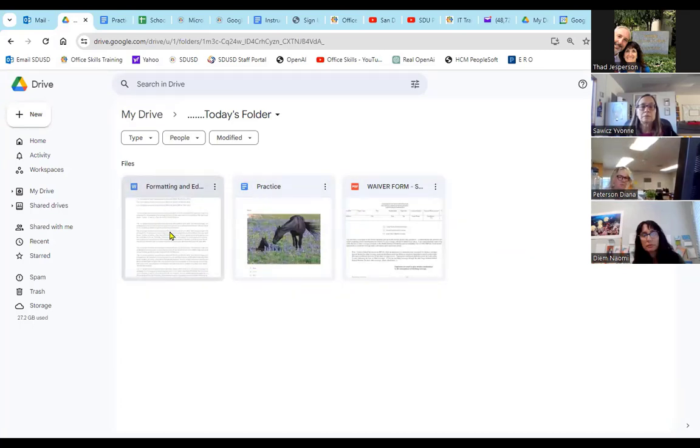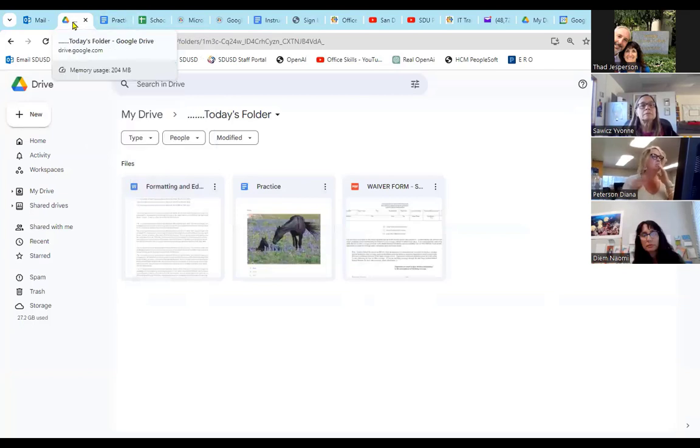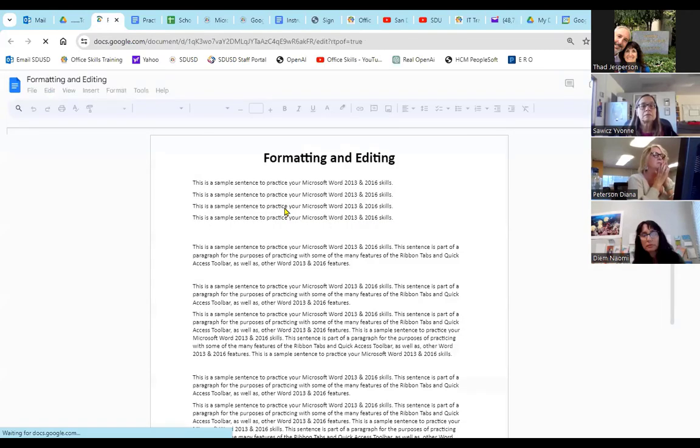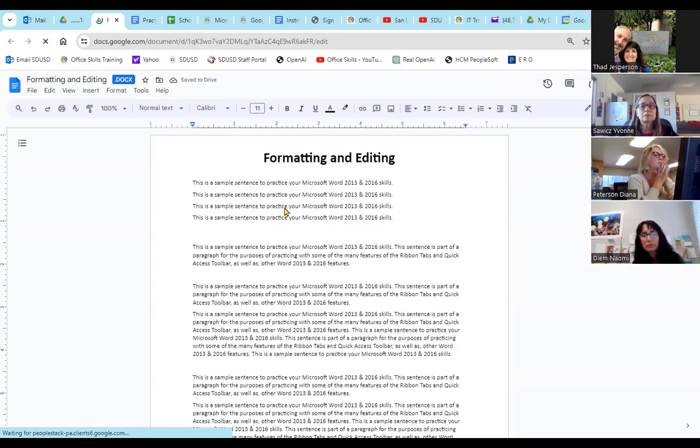And if you haven't seen this before, this might be a little bit confusing, but watch what happens up here on my little browser tabs. We're right here in Drive. And if I double click, it opens up in a new tab. And I have to read it fast because it happens quick. It says, hey, we're opening this Microsoft Word document up and we're going to open it in Google Docs. So, okay, let's take a look.